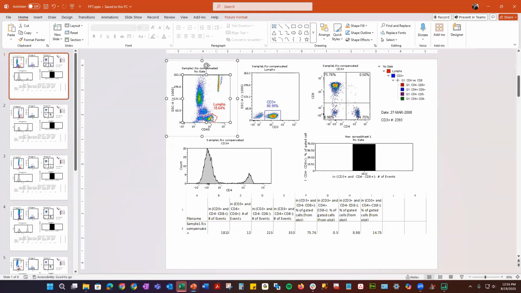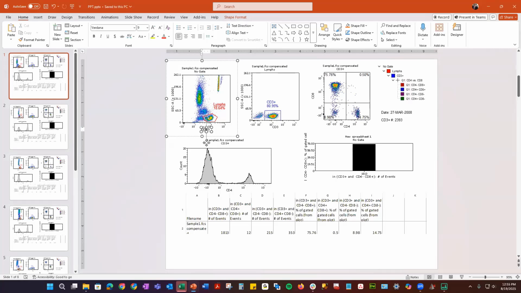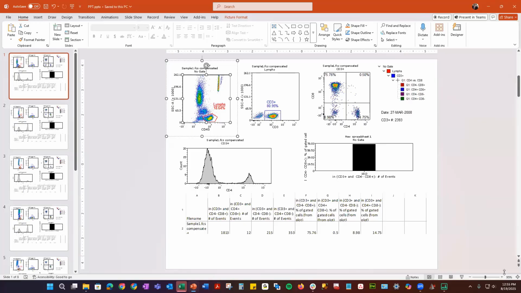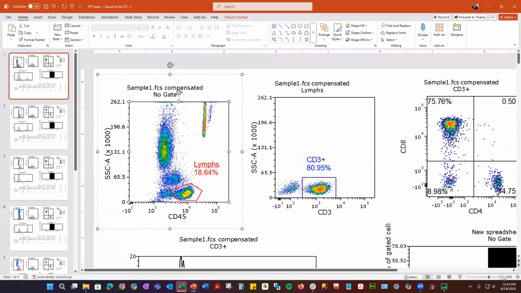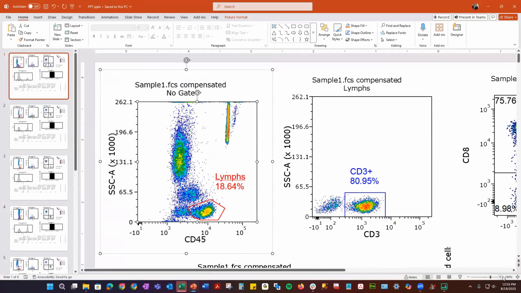Maybe I had the wrong marker and it's supposed to be CD4 or something else. If you also notice, when we zoom into this, we get very high resolution, publication-type data. So it's really nice and easy for you to publish your data by just using our software.